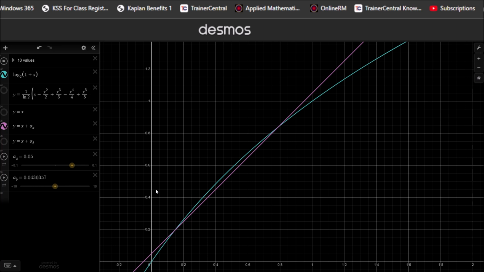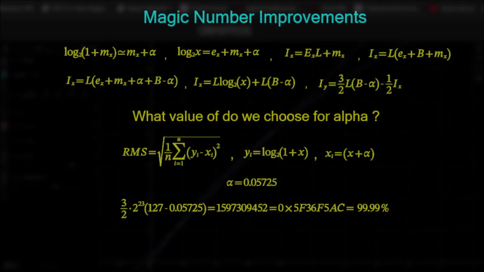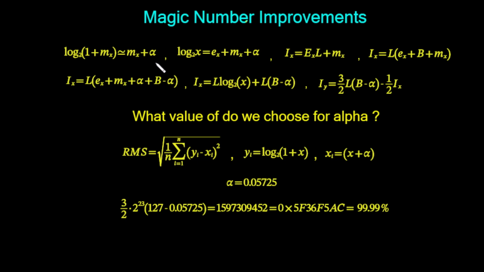So let's go back to our equations and we'll see this root mean squared. So when we add in this extra term alpha, it has the effect overall of changing the value of b to the value b minus alpha. So that's all we really need to know from the little bit of mathematics here, is that the value for b now becomes b minus alpha. So whenever we want to generate the magic number, it's going to be generated by 3 upon 2 L times b minus alpha. Now, as we mentioned, we want to choose a value for alpha, and alpha is just really the y intercept of that line y is equal to mx.